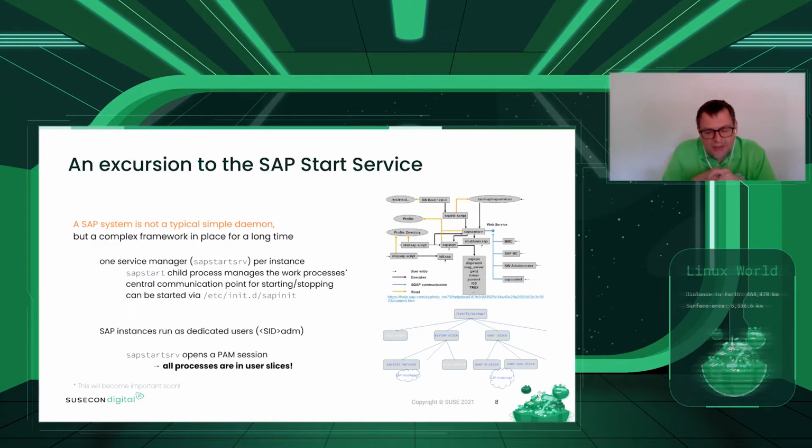A little excursion to the SAP Start Service, and I think most of you are familiar with SAP, know the picture on the top right corner. That's a very famous one. It describes the very complex SAP Start framework. And this is not a simple daemon, it's really a complex framework which has been there for a long time, and it manages the starting, stopping, and all the operations with SAP instances. At the heart of it, we have the instance manager, sapstartsrv. That's the name of the process. It's one for each instance, and each sapstartsrv has a child process called sapstart, which manages all the work processes. So really, the instance itself.